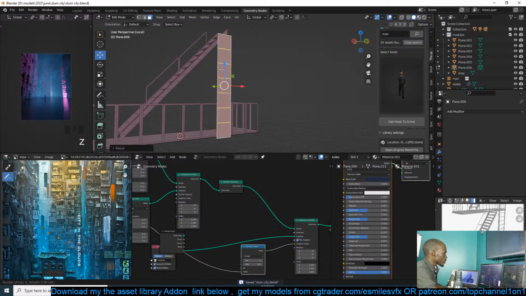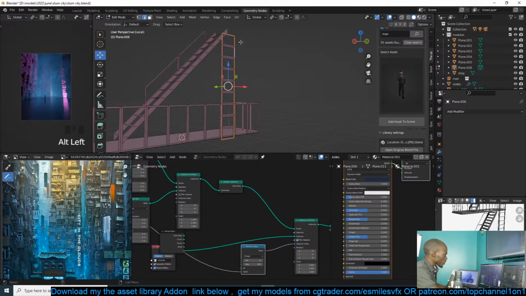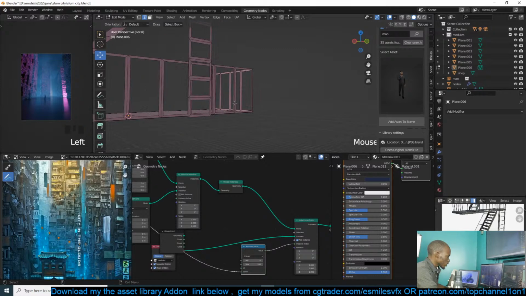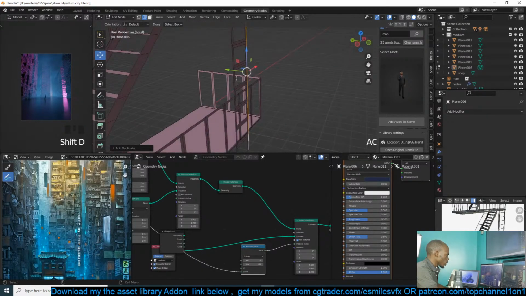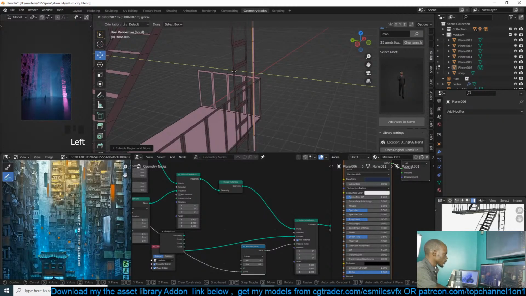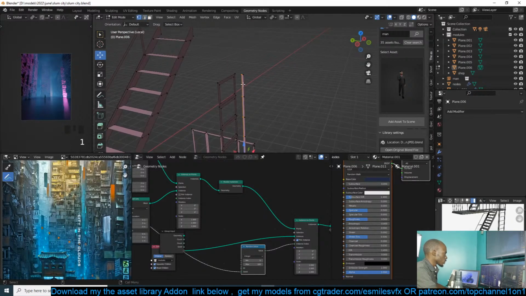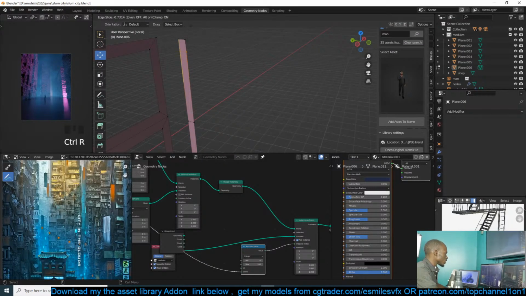Okay, subdivisions, not that much, something like that. Insert. And we can grab this edge loop to add a handle, in case someone is using the ladder, they can hold that.